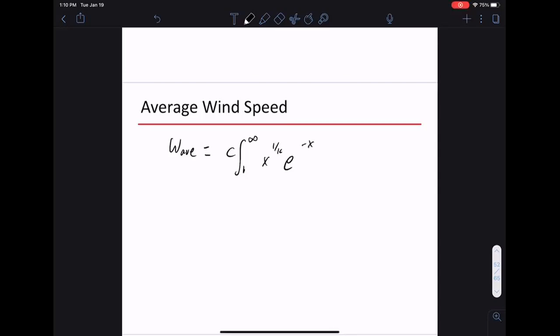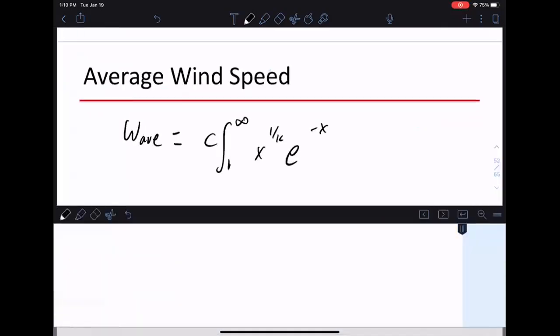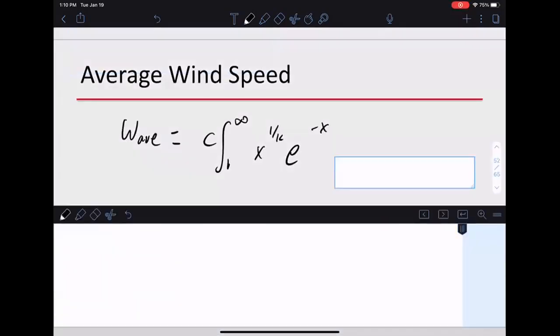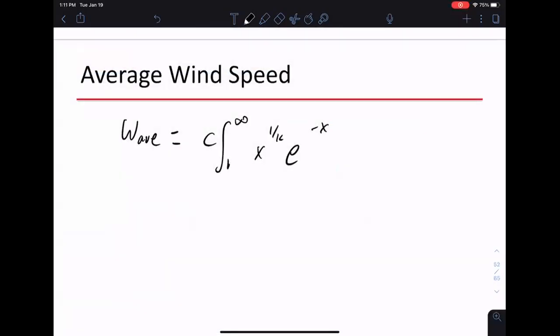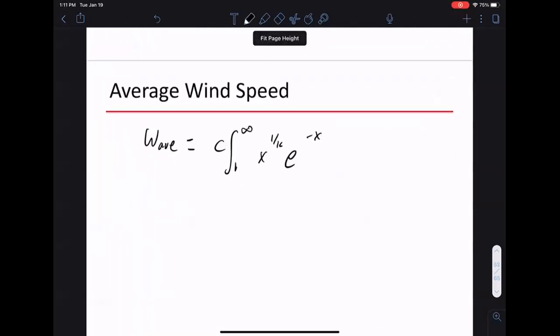Okay, so you look at what the mean is. This is, for example, one where you take k to be 1, c to be 1. And even here, it's just some integral. It's not like we can integrate what this is, right? So this integral, we don't know what this integral is.